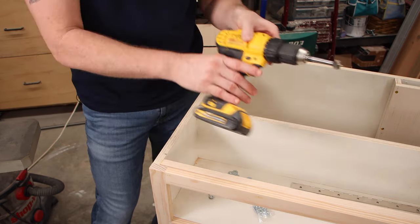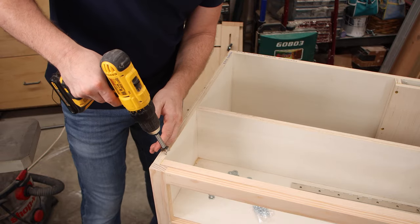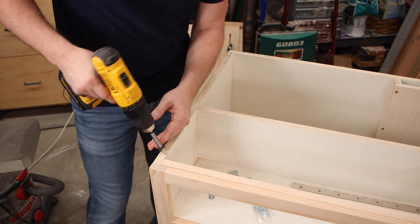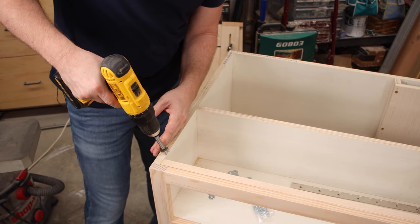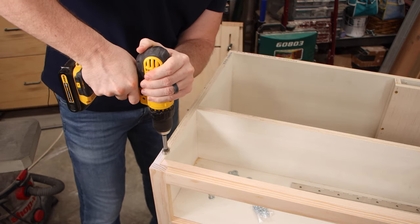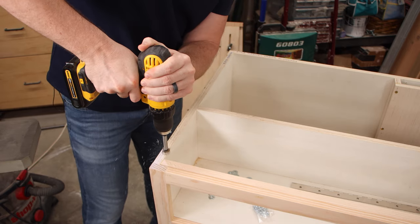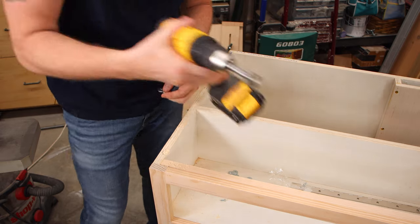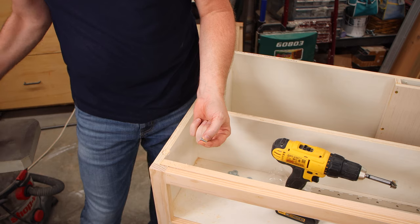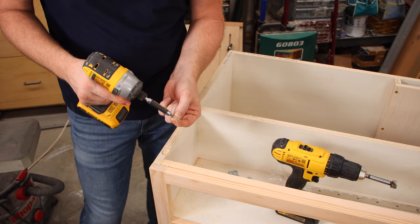So I'm gonna take a 3/4 inch Forstner bit and drill a really shallow half hole. So we'll put the point of the Forstner bit about 1/8 of an inch from the edge and drill a shallow hole. That looks good. So now we can attach it with the provided screws. And I think these are just number 6 screws, and they're probably about 5/8 of an inch long.